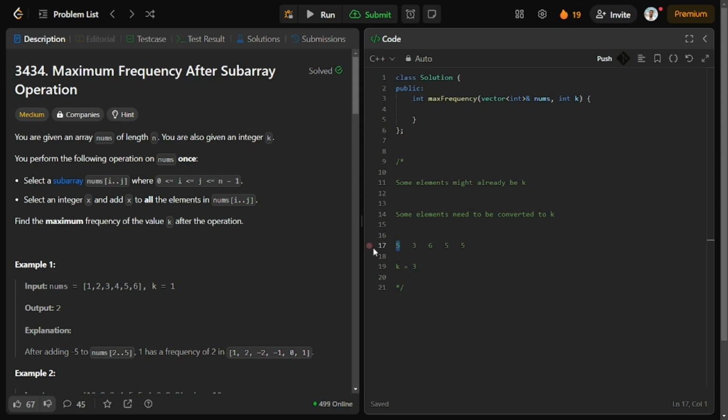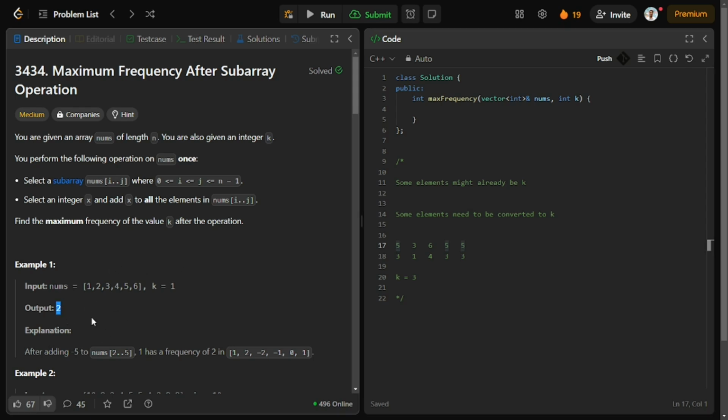Since I will be doing a minus 2, a minus 2, a minus 2, and a minus 2, I'll end up getting this. So I lose this k, but I will gain 3 k's. So 3 will be the answer, by the way.